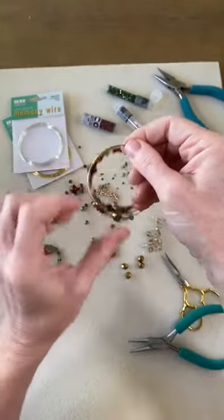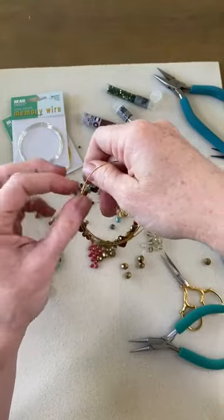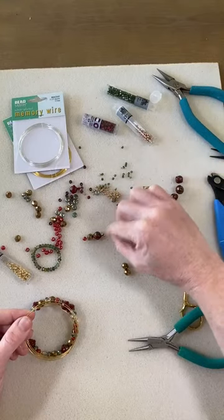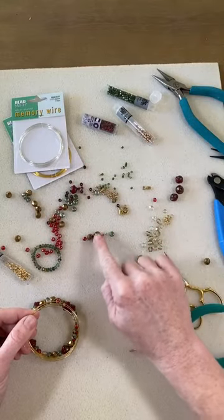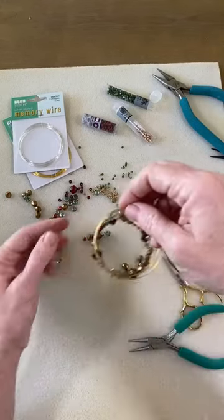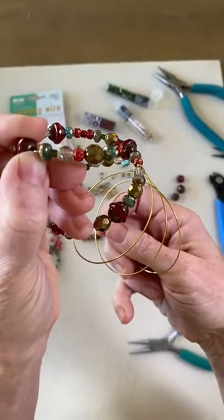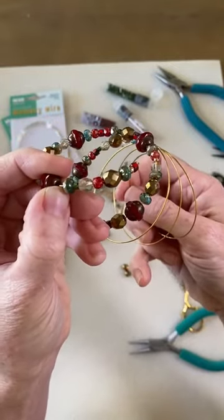Pat, how do you map out a pattern? If I was not doing this randomly, what I tend to do is lay out a pattern of beads on your table to get an idea of what it might look like — maybe five or six beads — and then you would just repeat. Or you could put those beads onto your memory wire bracelet, slide them down and see how they look. You could also do color blocking, which I love with memory wire. Maybe you do five of these nice big eight-millimeter bronze Czech glass beads and then three or four of these other pretty Raven's Journey beads, and you just get these nice blocks of color — a more modern look. It's great with seed beads too.